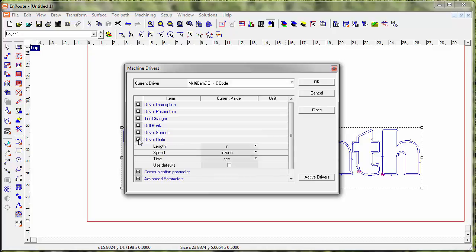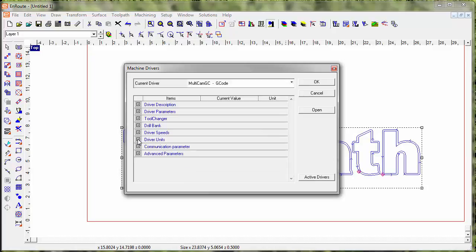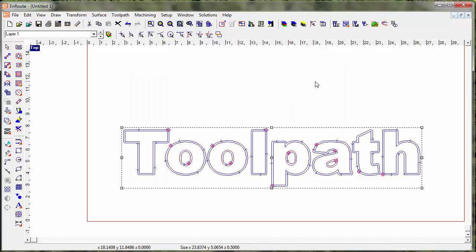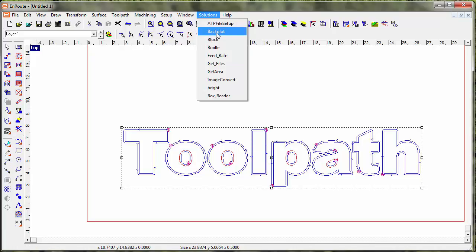There's units, what unit the driver or the machine is expecting to see, communication parameters if I want to output directly to the machine, and then other parameters associated with some sort of more detailed tolerances and minimums and maximums, that sort of thing. So once I have all of that set, choose a driver, put the tools in the tool changer, and I'm ready to create output.